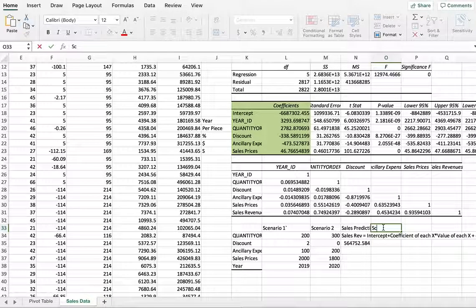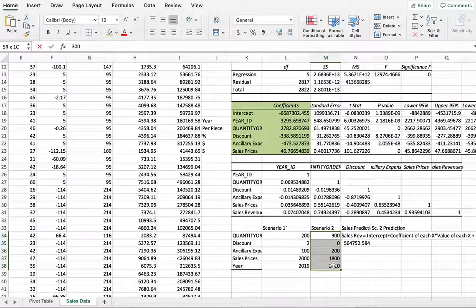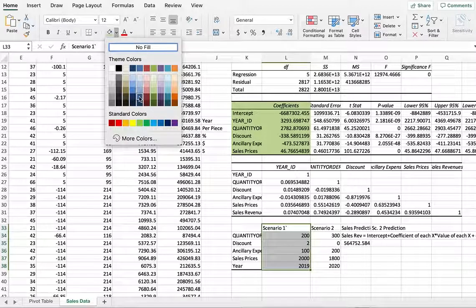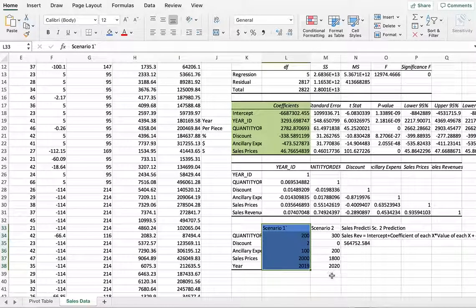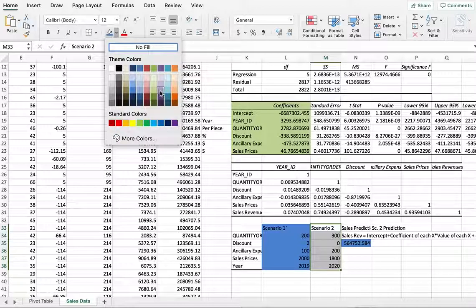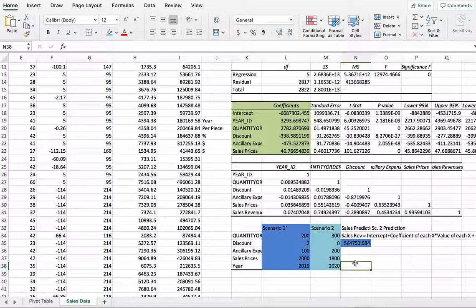Now, if we were to say, what about scenario 2? So let's say scenario 2 prediction. All I'll do is a quick shortcut. Same thing, you've seen. In this case, this is scenario 2. So let's color code them. This one, let's say it's a version of blue, and that's the same blue. And for scenario 2, that's scenario 2. And then let's do a quick calculation.